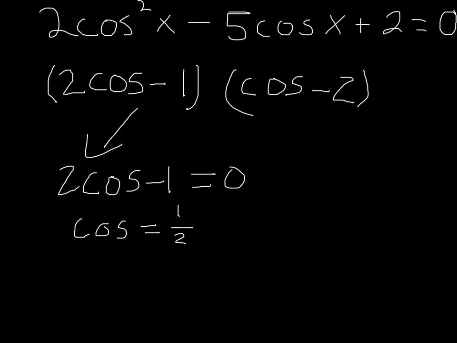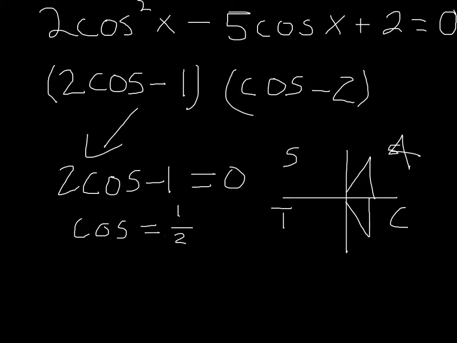When graphing it, we have to put it in the section where cosine will be positive. The All Students Take Calculus rule comes into play. So we'll put it in the first quadrant, as well as the fourth quadrant. Cosine is adjacent over hypotenuse, so the 1 will be on the adjacent side, and the 2 will be on the hypotenuse, as well as the bottom.